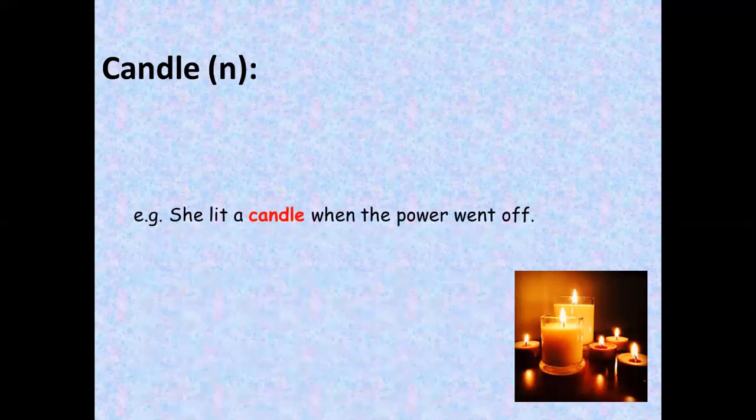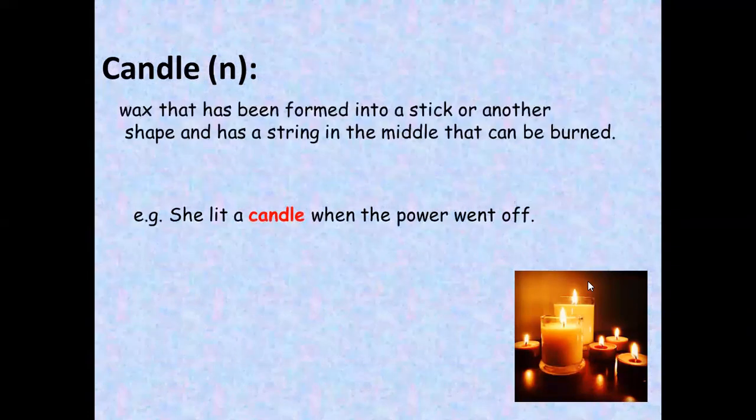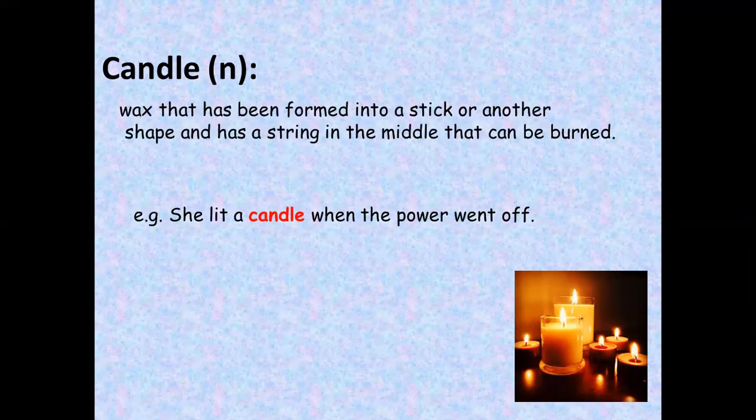Candle. You all know candles. She lit a candle when the power went off. We use candles when the power goes off. Wax that has been formed into a stick or another shape and has a string in the middle that can be burned. We burn them in order to give us light.